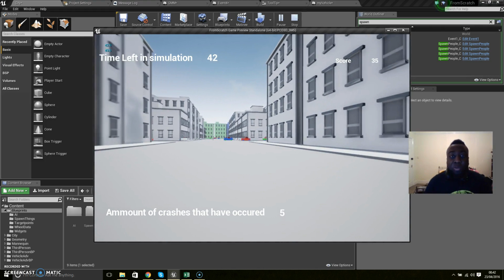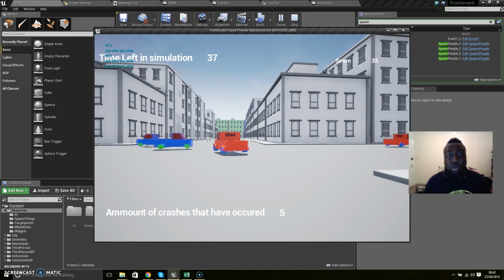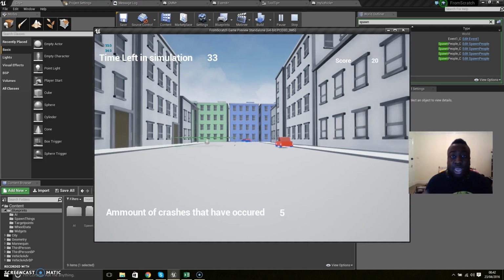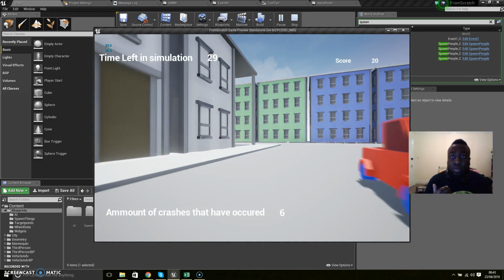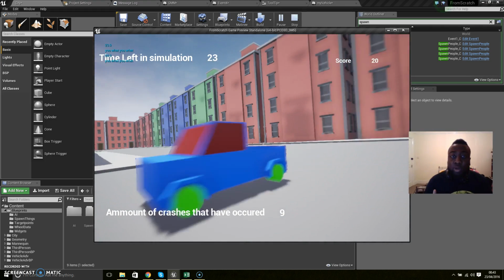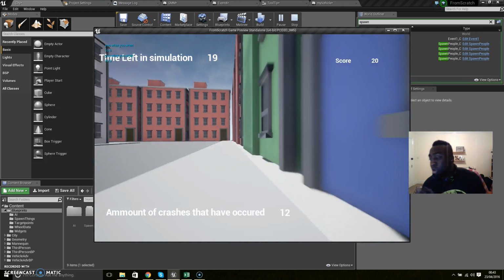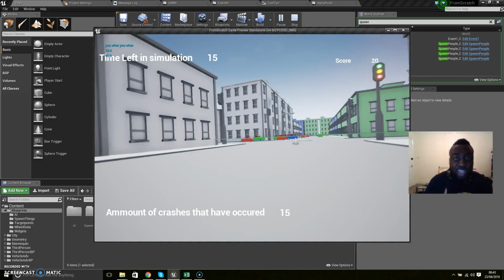Now the question is, what happens if I just keep pressing the F button? Will that give me infinite amounts of score? No, because if I press the F button, I get a message saying only click for glowing hazards, and I'll then lose score. The message also illustrates that I should drive on the left-hand side of the road to make sure I receive more information about the events that are occurring, since they're all based on the left-hand side of the road.